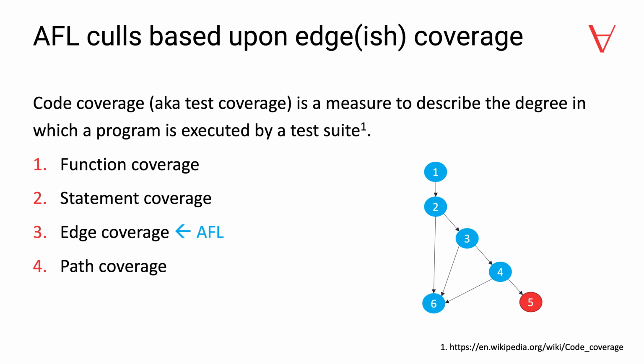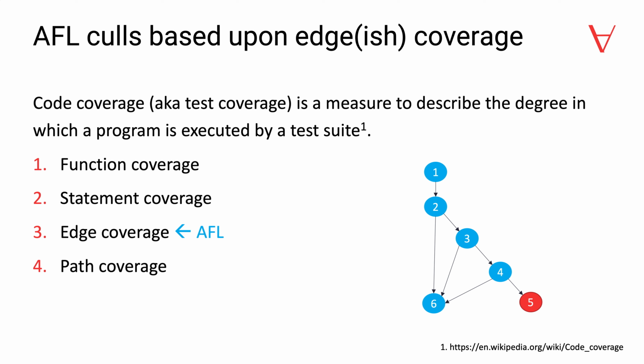If you look at examples 1 through 3, you can calculate the percentage of a program covered. You can say how many nodes there are and what percentage of nodes you're able to test. The problem with path coverage is there's an infinite number of paths in the program. And so you really have no idea what percentage you've already tested. And in some ways it can be misleading.